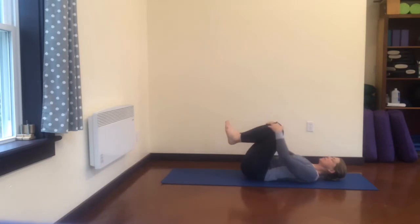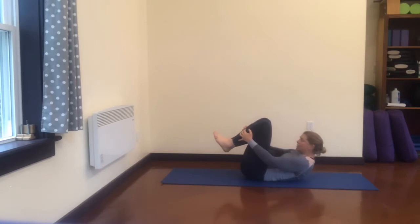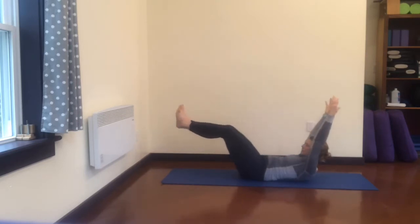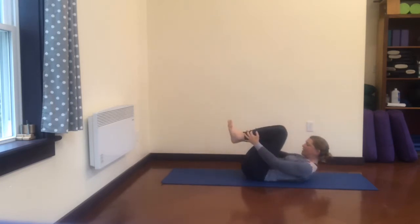Heels together. So those of you who struggle with this in class, I want you to pay particular attention to keeping your heels touching the whole time in this exercise. Curl your head and chest up. Re-sync the abdominals, hugging from the sides of your waist. Inhale, hug those heels together. And then exhale, keep hugging them in like a little frog coming back in.